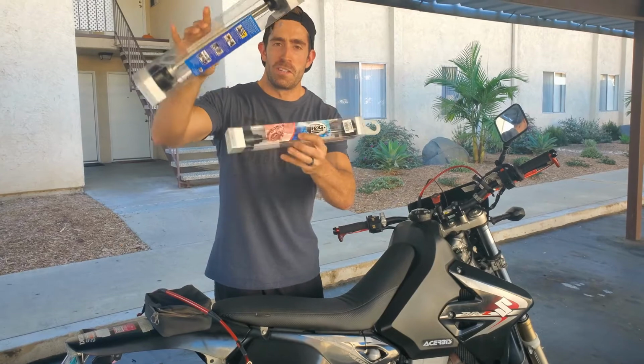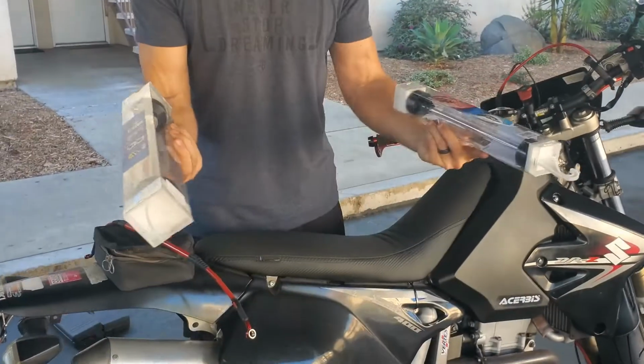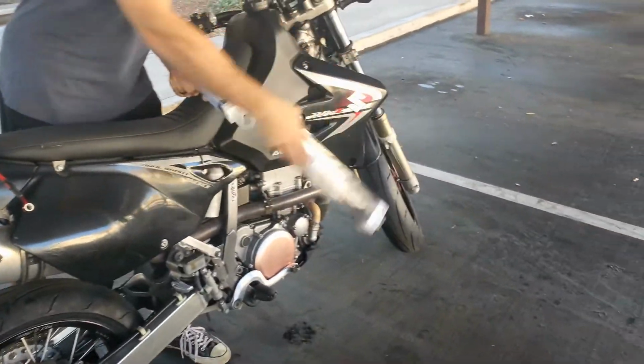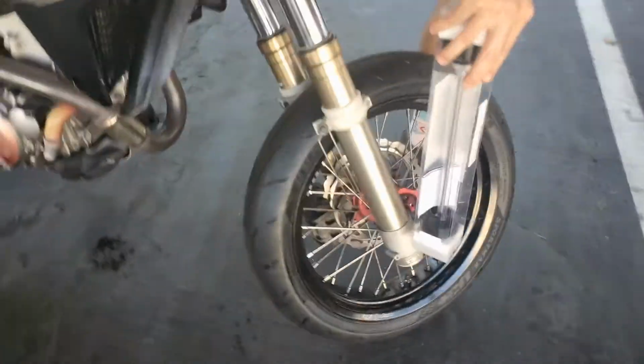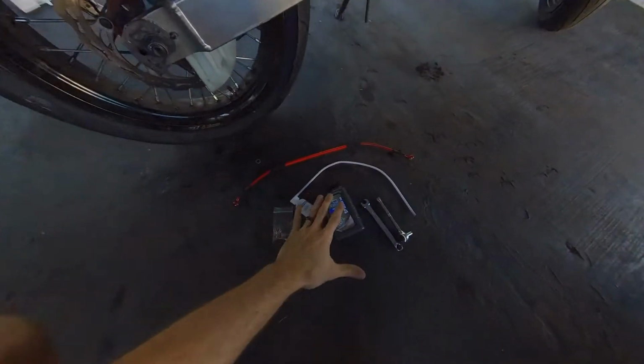And we're also putting some crash protection on the DRZ today too. These are some RNG sliders. All we do is just throw them right through the hole in here. Come over here, check this out. You just throw them right through the hole. How easy is that? DRZ's getting some love today. Let's get started.